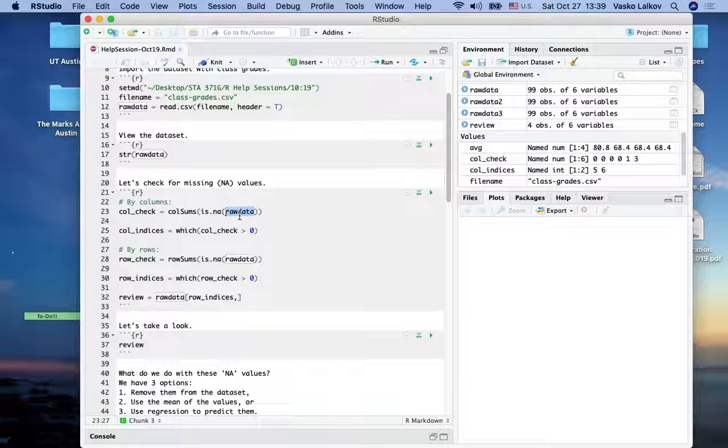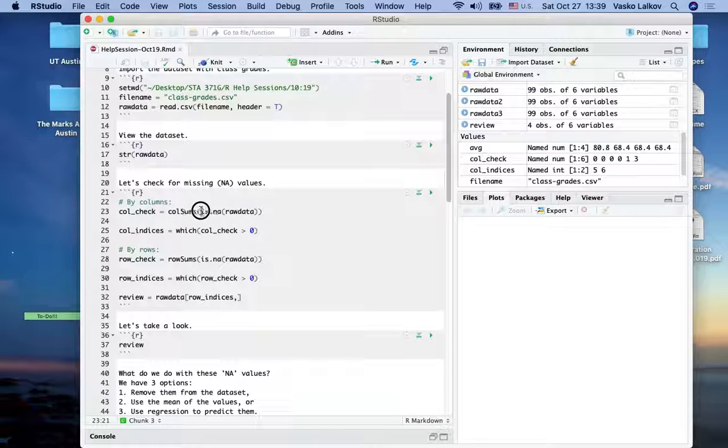It's going to return 1 if it is an NA value, and it's going to return a 0 if it is not an NA value. So right here, you can see I put my whole data set inside that function, which basically returns a data set with the same dimensions as raw data, but only with zeros and ones. Ones where I have an NA value and zeros where I do not have an NA value.